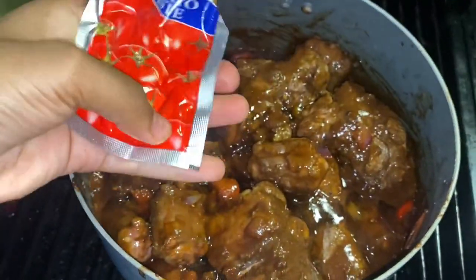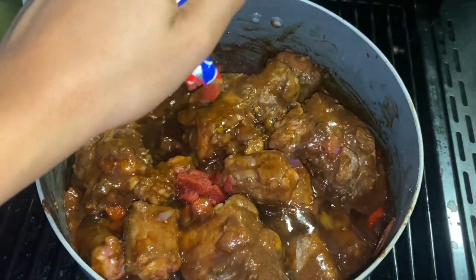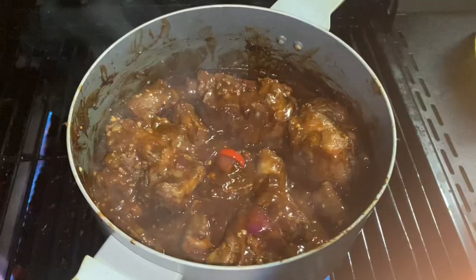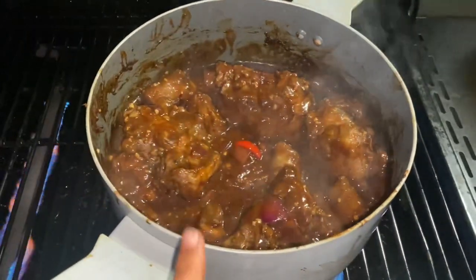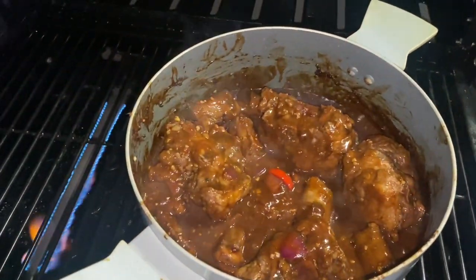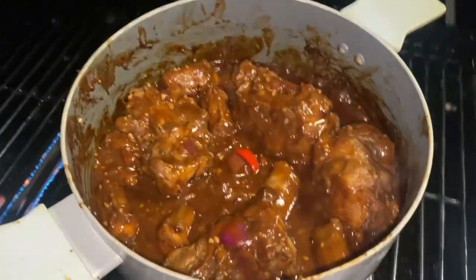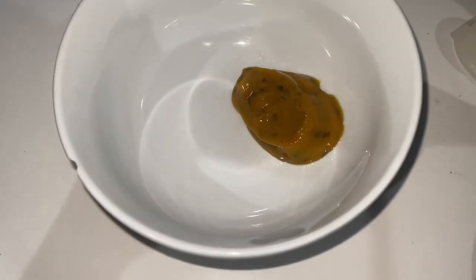So throw in, even if you have a can of tomatoes, use that. I'm going to use tomato paste on top of the tomatoes that I put in there. Okay, progress. I hope it's looking like this, guys, please. From all of that, this is the color you're supposed to see, and then there's that nice flavorful smell that you should be smelling in your kitchen right now. Put this in. This is a vegetable stock, and then hot water.